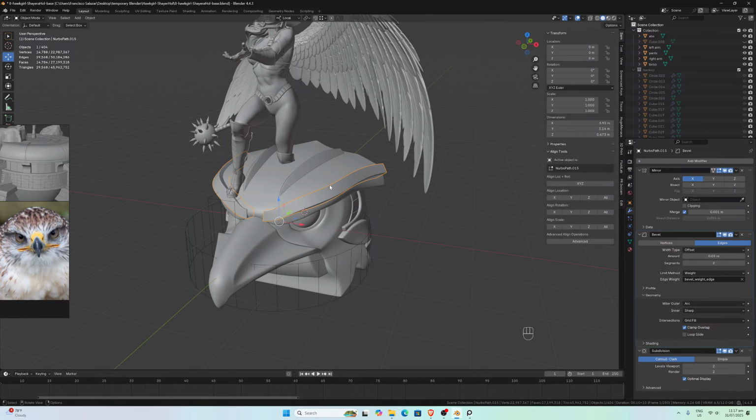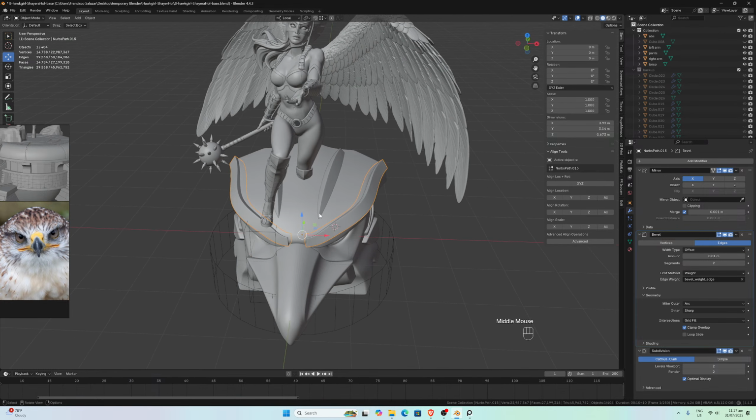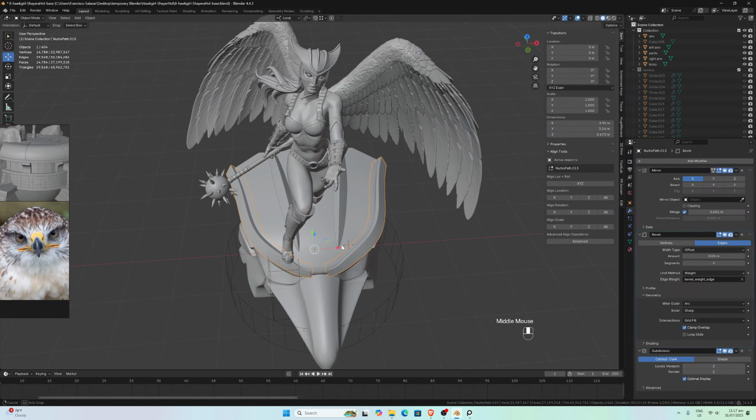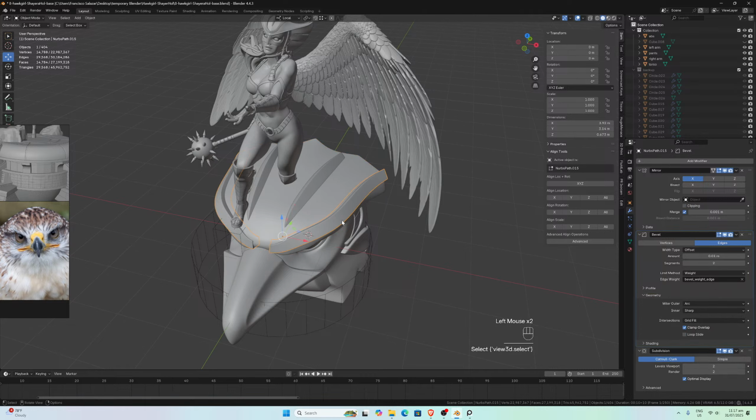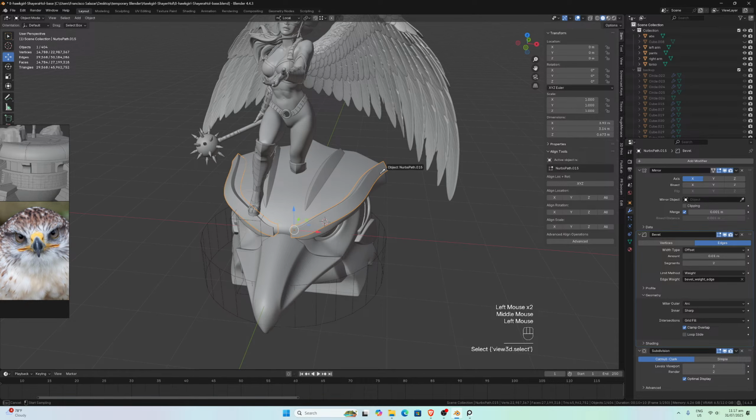So I don't want that. I want to keep this to move with the objects. So if I want to do that, I need this to be the mirror object. So I'm going to select this.